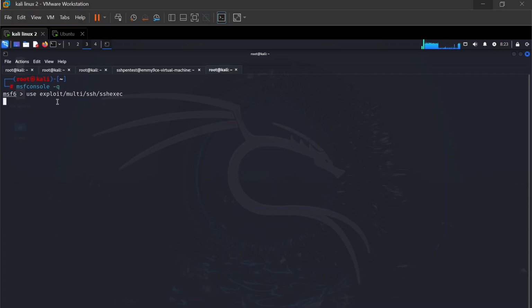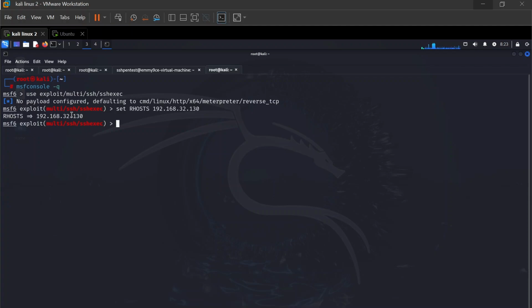Once we use this, it's going to default to it, so we're basically in here. We're going to set the RHOST. Okay, we're going to set RHOST here, and it's going to be the IP address of our target machine. Hit enter. We already have the RHOST.